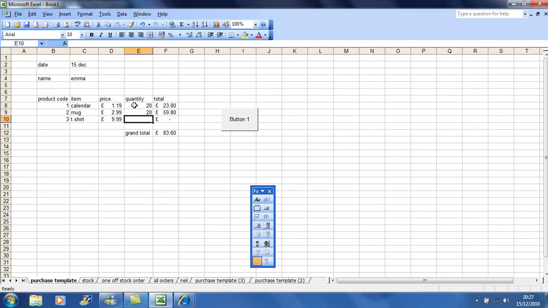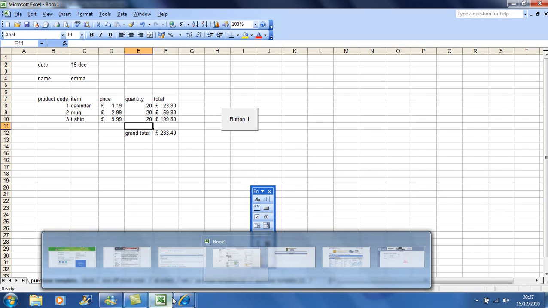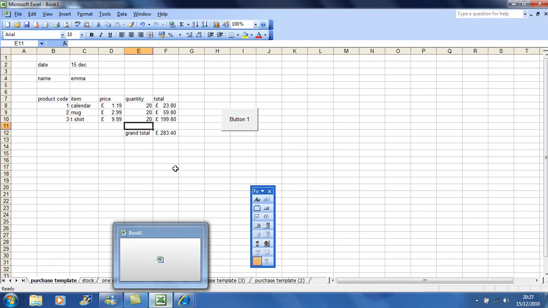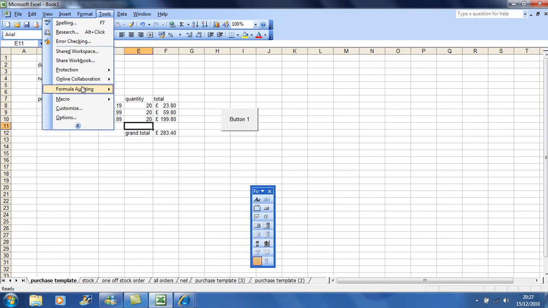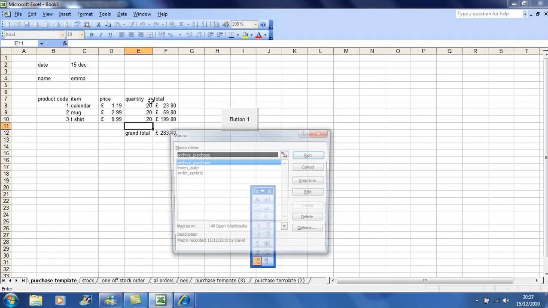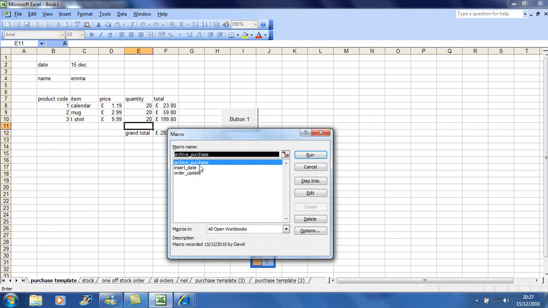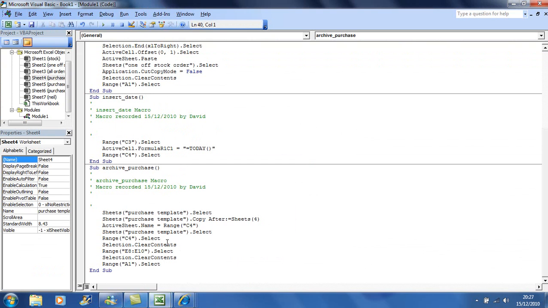But of course, when I name my sheet, what I want it to do is say Emma 15th of December. So back in the code, Tools, Macros, and we'll go back into the code, Archive Purchase, we'll edit that. Down here, Active sheet name, range C4.